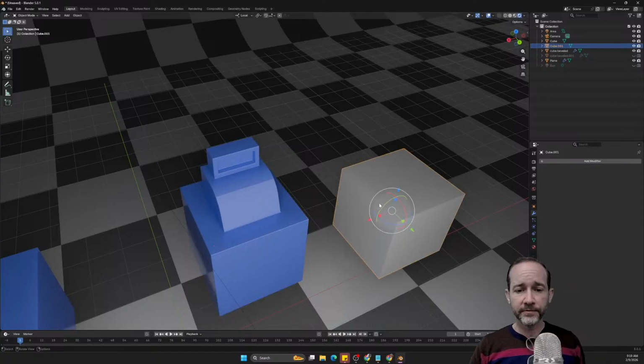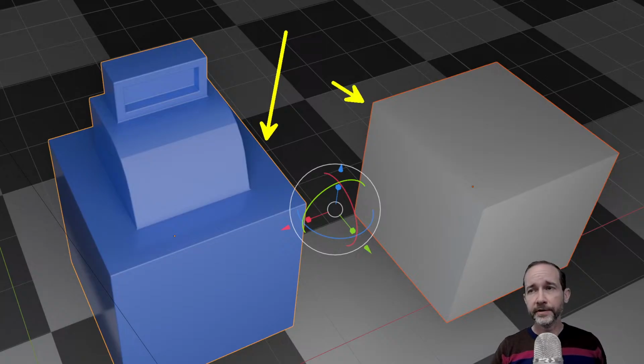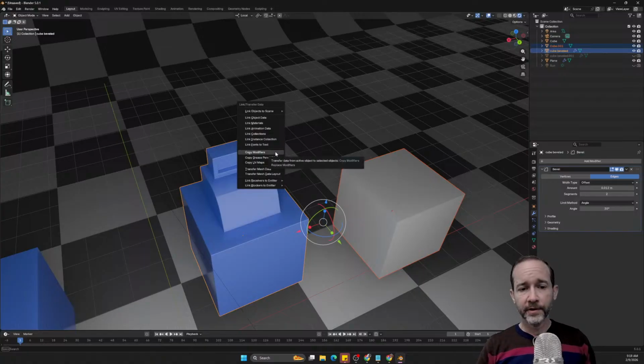This is why Blender gives you that different color orange, right? For those of you who haven't made a mental note to pay attention to this, the dark orange are the first set of things you clicked on. The bright orange is the last thing you clicked on, and this becomes functionally super important when you're using the program.